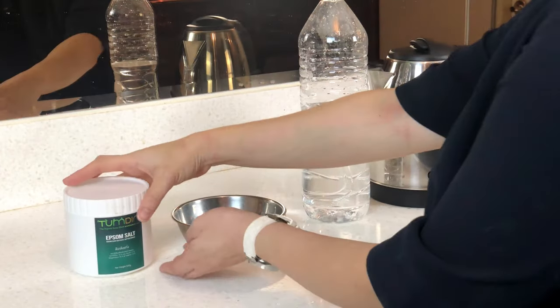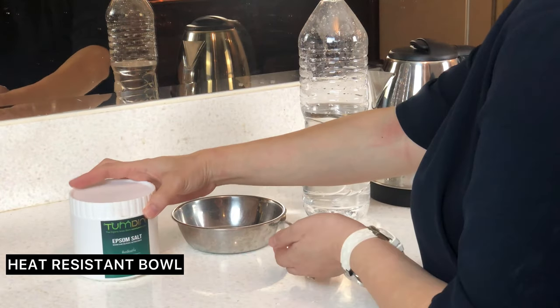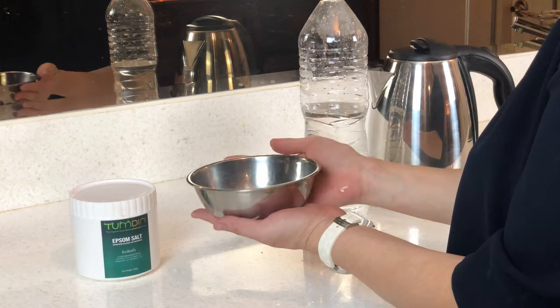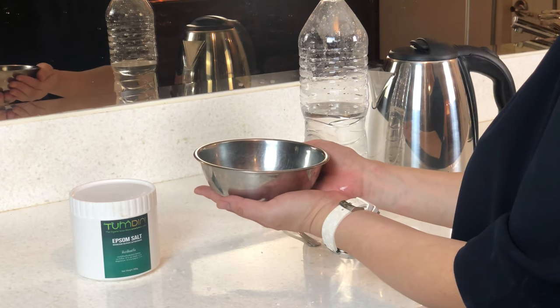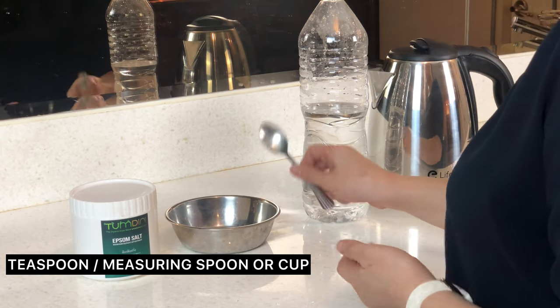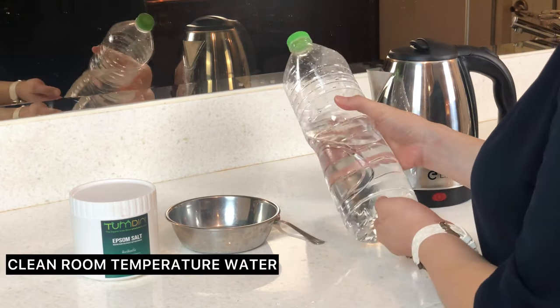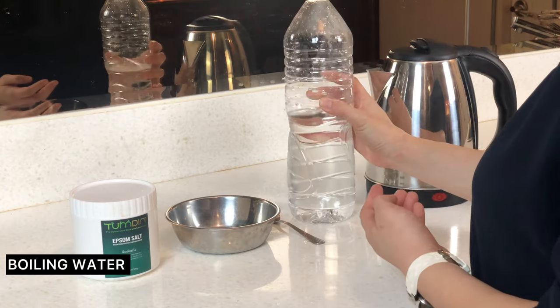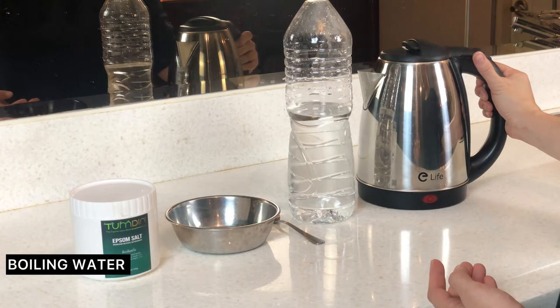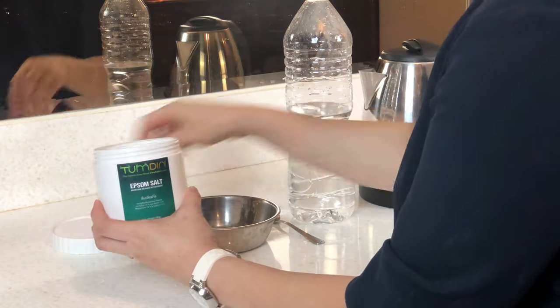Now here is what you need. First, our key ingredient, the Epsom salt. Then you will need a bowl or a container that is heat resistant and that is big enough for the whole paw to be soaked into the mixture. Next, a teaspoon to measure the amount of Epsom salt. You can also use a measurement cup. And some clean room temperature water. And lastly, some boiling water so it is easy for you to melt the salt into the water. Now let's start by digging into the Epsom salt with a teaspoon.